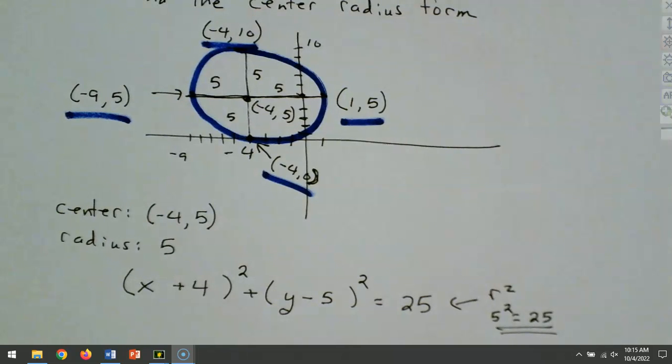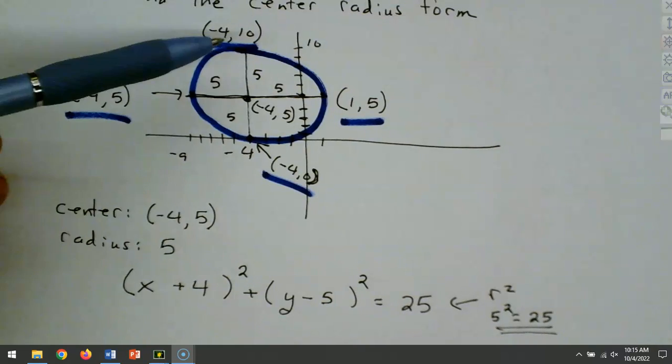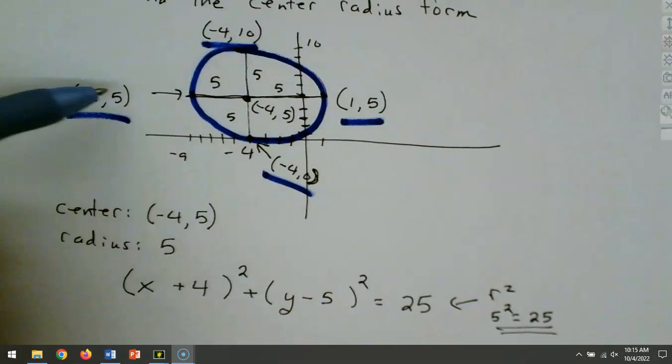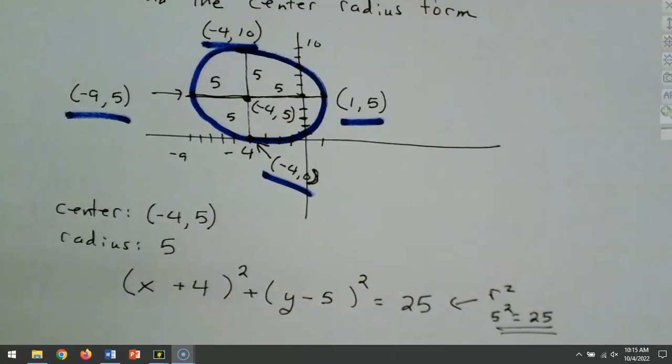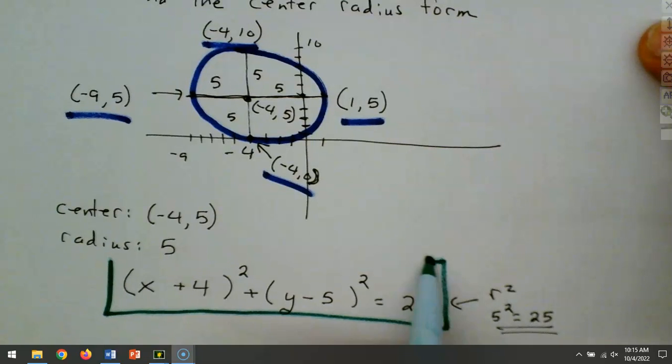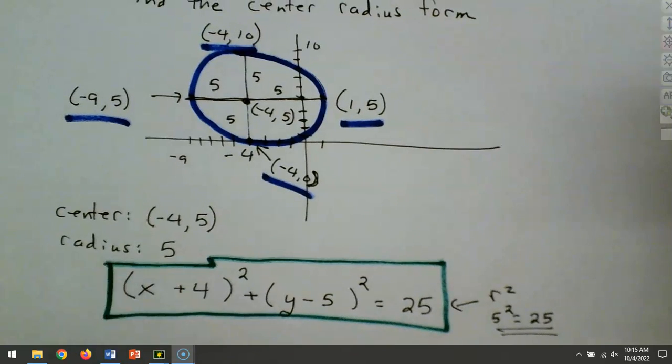So you can either do this one using the midpoint and the distance formula, if you wanted to do it that way, or you could just draw your lines and count units. Graphically is going to be the easier way, so just like I did here, just section it out, find your center, and then count the units to get your radius. And that will be your answer in center radius form.